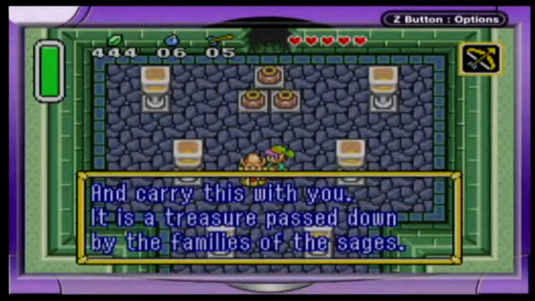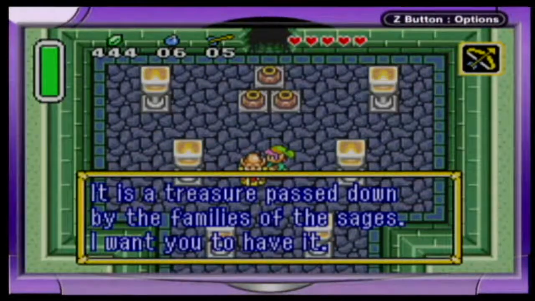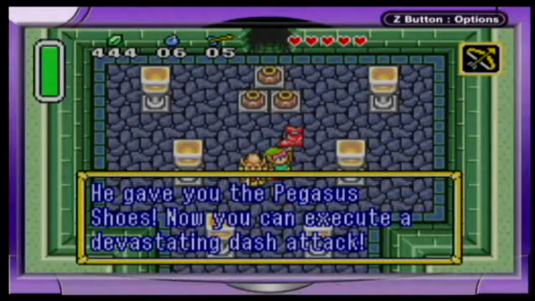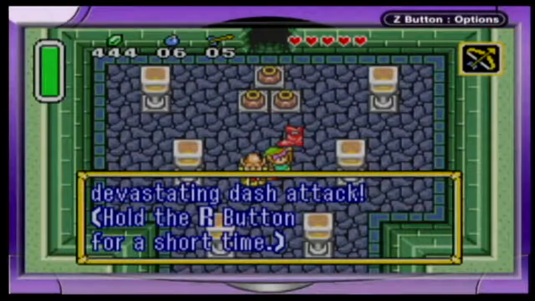Find the remaining pendants, and carry this with you. It is a treasure passed down by the families of the sages. I want you to have it. He gave you the Pegasus shoes. Now you can execute a devastating dash attack.